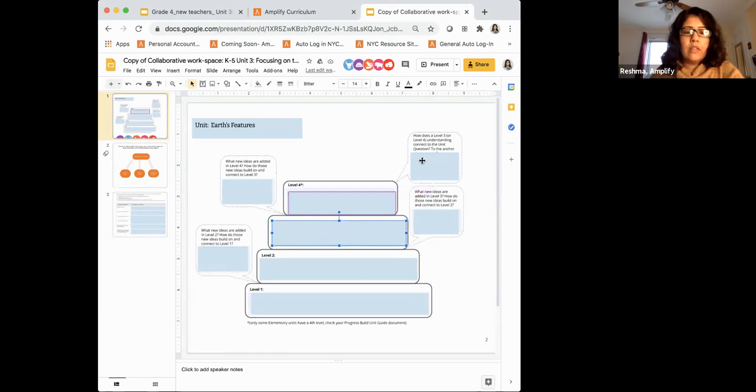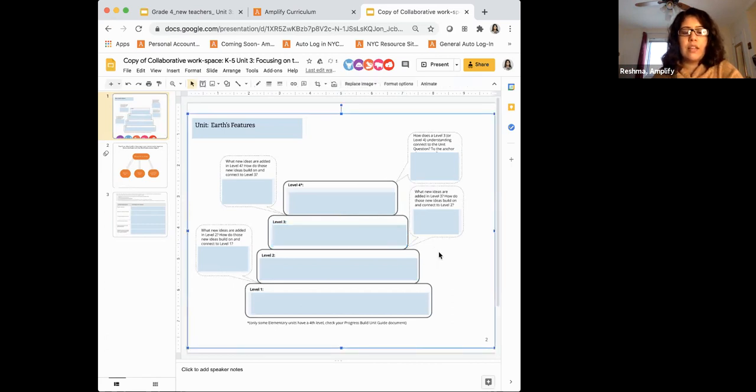And also, go ahead and summarize the connections between the levels, because as you will see, the progress build is cumulative, that students get an opportunity to refine and revise their previous level understandings in the new one. So also another preliminary step that's important is really understanding how these ideas are connected and how the new ideas build on each other. So go ahead, you can feel free to summarize the progress build level in your own words, or you can focus on the connections. This is a collaborative working doc, so choose whatever floats your boat at this point.